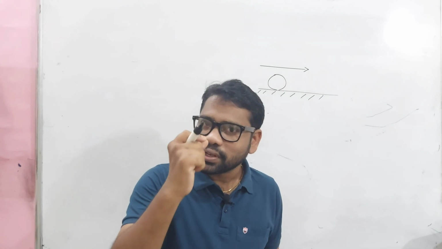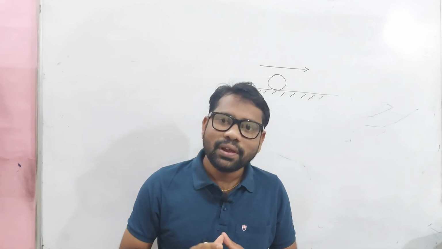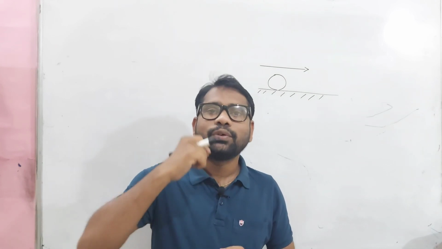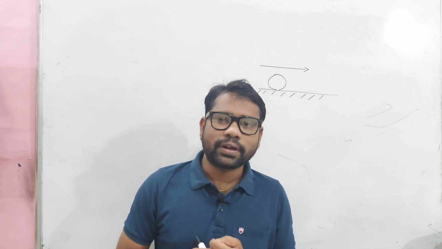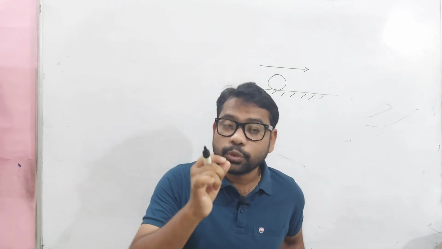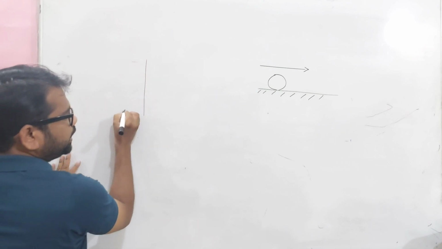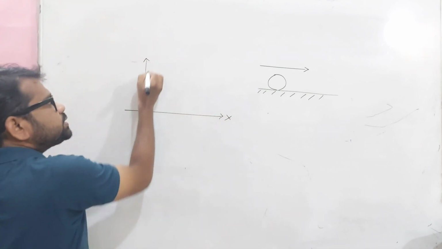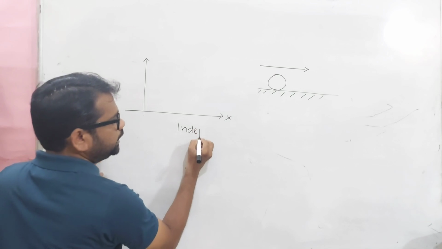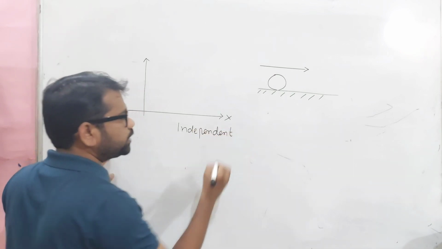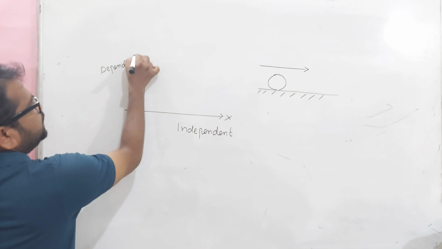But dear children, what is the use of a graph first of all? A graph will give you the relation between two physical quantities. I mean, we can understand how one quantity varies with respect to another quantity. But as we need to make a graph between two physical quantities, which one should be taken on the x-axis and which one on the y-axis? Very, very important. Whenever we are making a graph, on the x-axis we should always take the independent quantity, whereas on the y-axis we will take the dependent quantity.